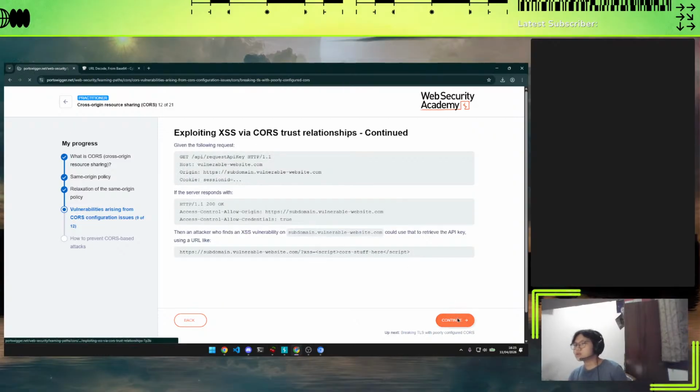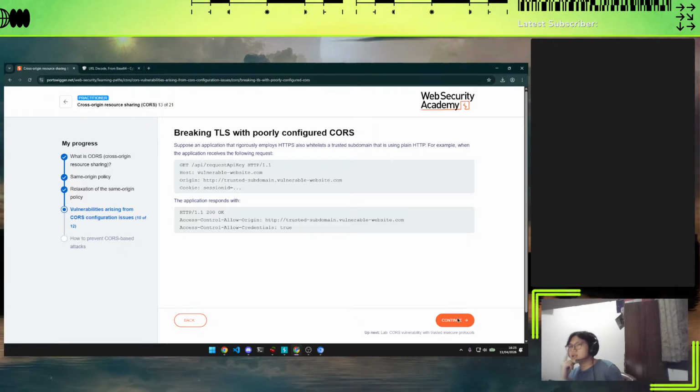Okay, this one's finished. Then breaking TLS with poorly configured CORS. Suppose an application that rigorously employs HTTPS also whitelists a trusted subdomain that is using plain HTTP, for example, when the application receives the following request.